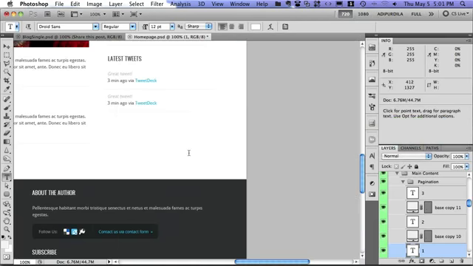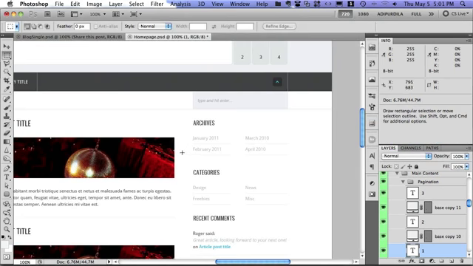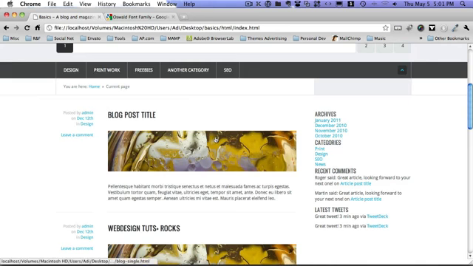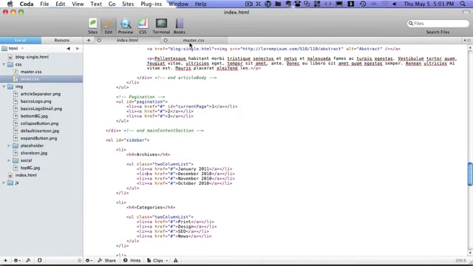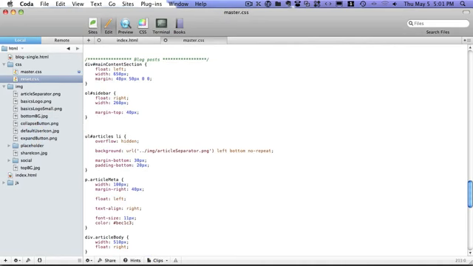Alright, so going back to Photoshop, we see immediately that we need to add this margin bottom to the headings. So let's go to CSS, and we're gonna have the following.